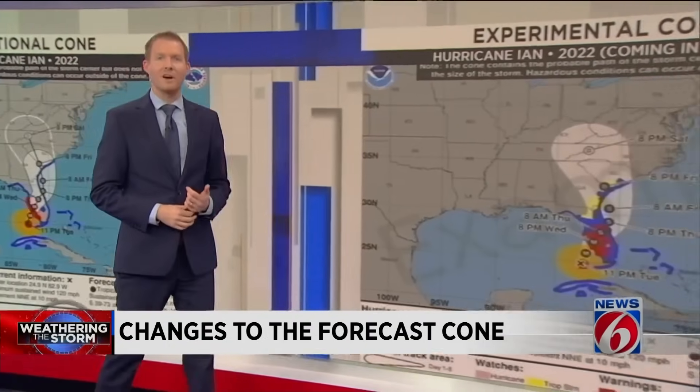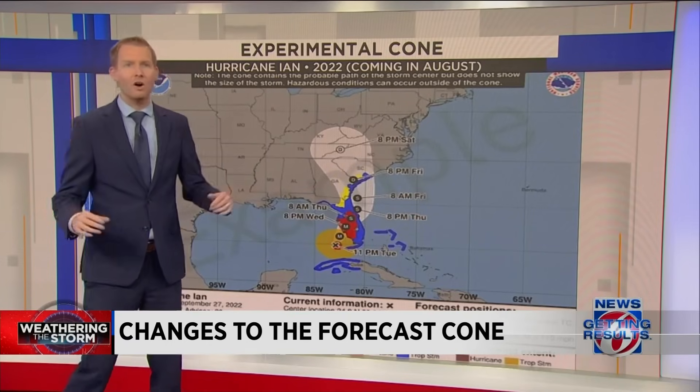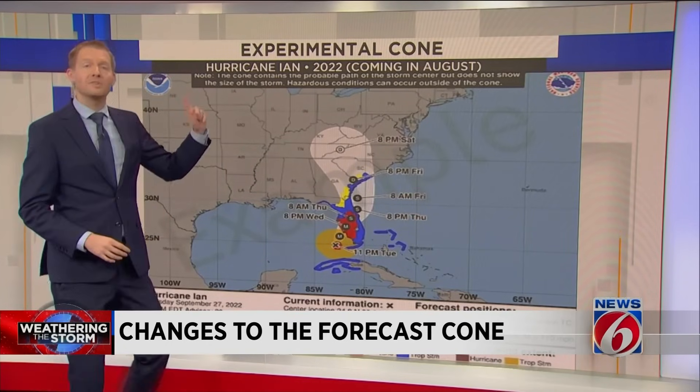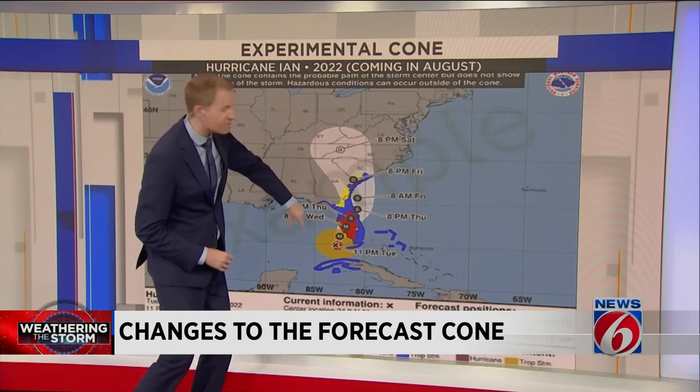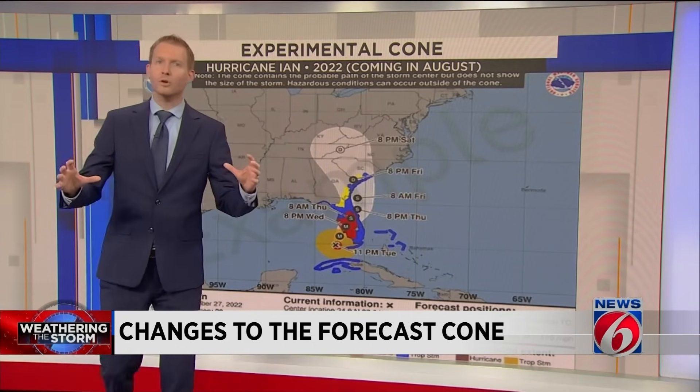The change you will see in August of this upcoming hurricane season — both of these are going to run side by side, so the old cone is not going away. Same example, same advisory from Hurricane Ian. Note the difference: the cone kind of disappears over land and the colors are bright and prominent. So even if people don't necessarily understand what all those colors mean, they're going to walk away with a threat assessment.